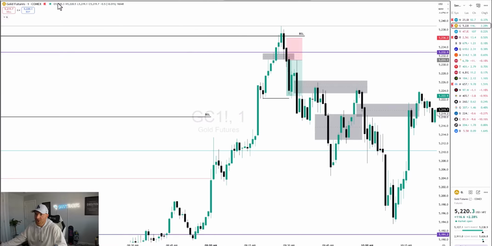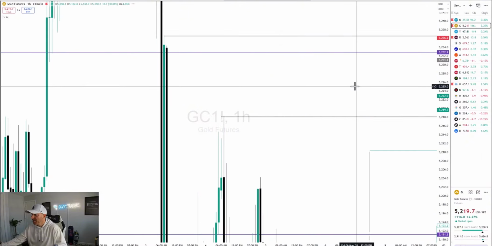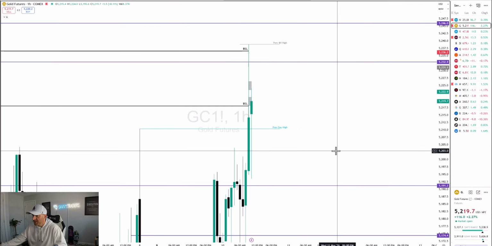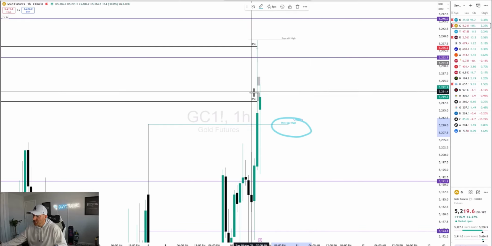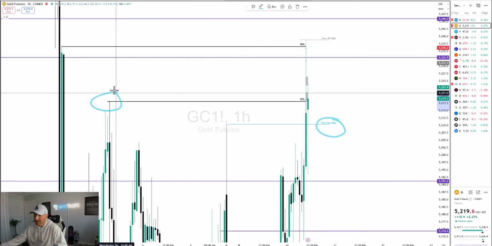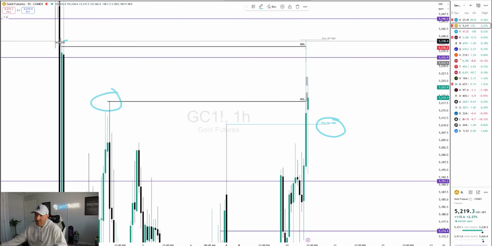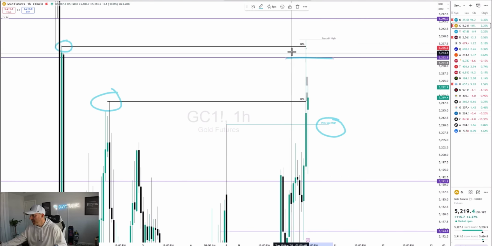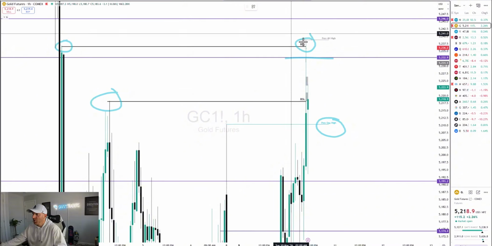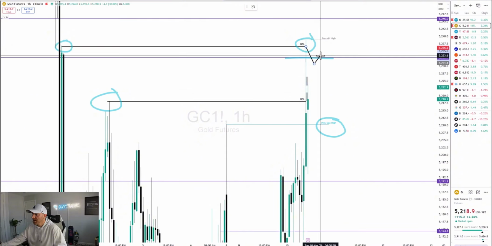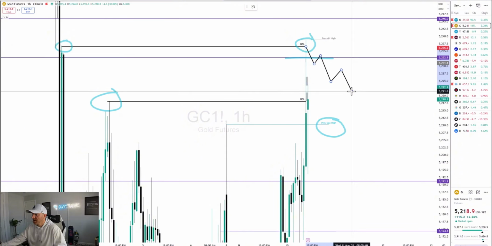But anyways, let's look at the chart overall. So let's go on the 1 hour time frame. I noticed that we pushed up and we had taken this previous day high. Okay, right there. Now I also noticed that we took this high right here, but we kept pushing. So then I marked out this high because it's right above my key level. So this is my technicals. If we can get up and take this buy side liquidity and get back below the level with a sell setup, then I can look to short the market to the downside.